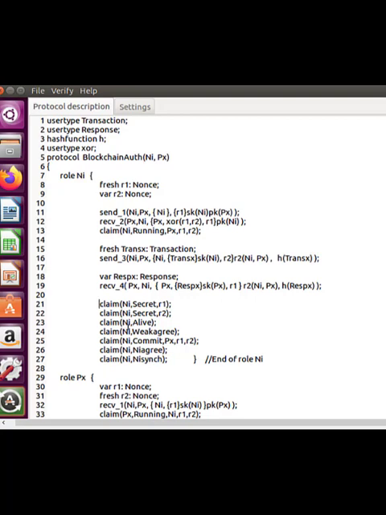And the IoT node needs to be alive throughout the session, so the aliveness property is to be tested. Weak agreement, the message agreement, has to be properly tested while sending the message. The intruder should not be able to change, modify, or alter any message in between the communication. So that needs to be properly checked using the weak agree property of the protocol. Weak agree is used to check from the Ni side, so the IoT side.